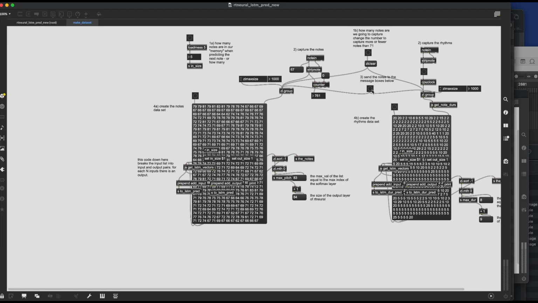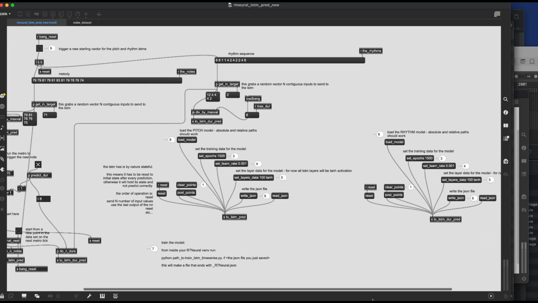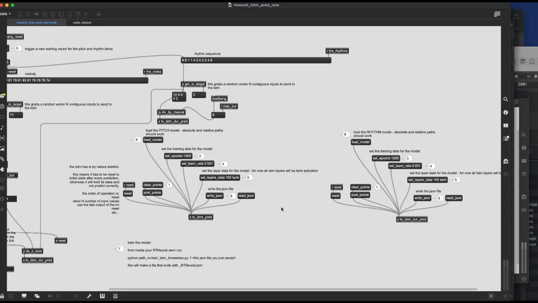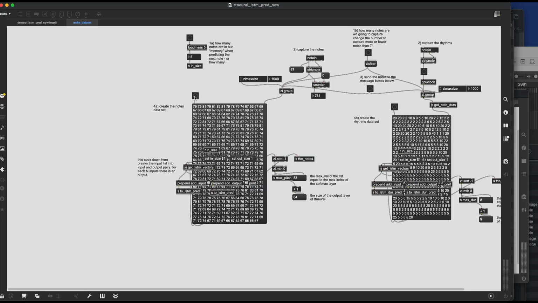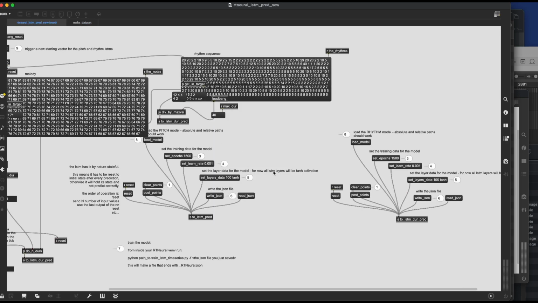Okay, so I recorded the entire melody, and if I press this, there's a lot going on there. It covers up a lot of what's going on, but that's fine. Now, the nice thing is we can actually train these 2 things at once. We don't need to do them separately because we can use separate Python windows. So I'm going to clear the points in both neural networks and send the input points and output points to both.